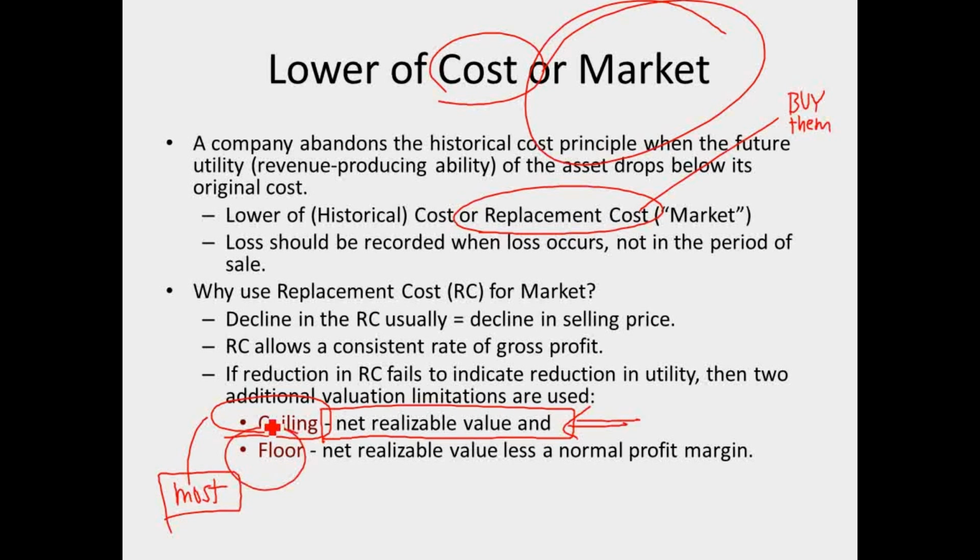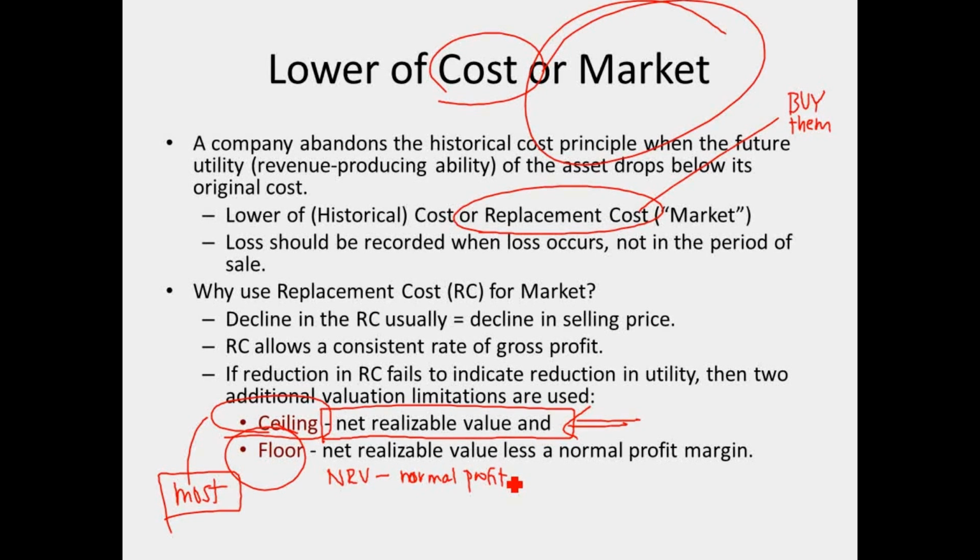On the other hand, if you can still make money on the product, even if its cost has dropped, you don't want to go below the point where you're making sort of a basic normal profit, okay? So we use these two other measures, which would be net realizable value minus normal profit, because if we were to say write them down to 0, then we would look extremely profitable the following year if we sold them for even 50 cents. Right? So companies have been known to do this.